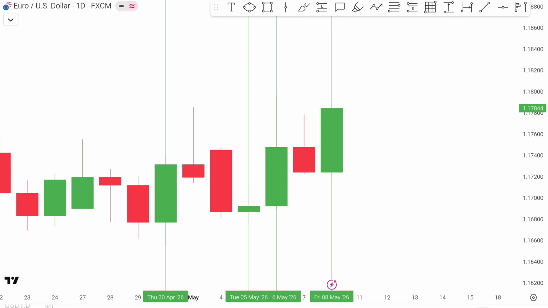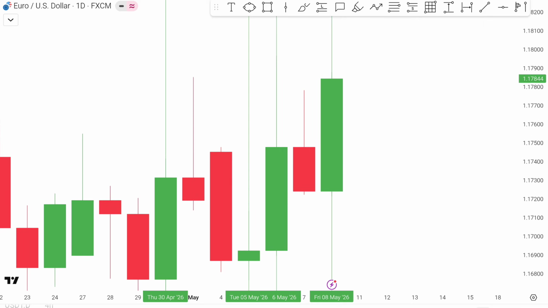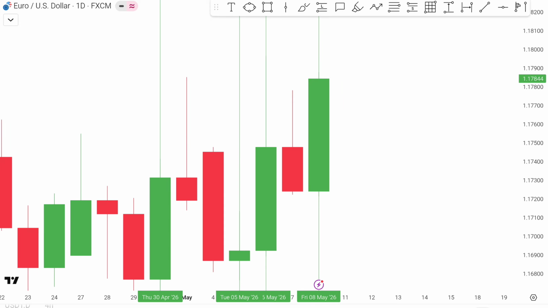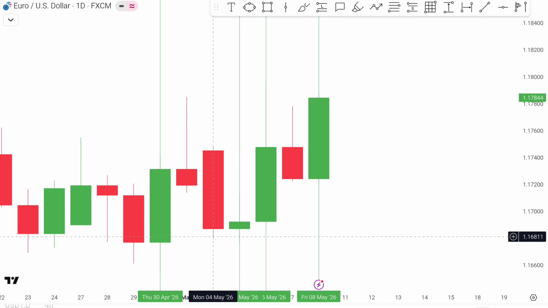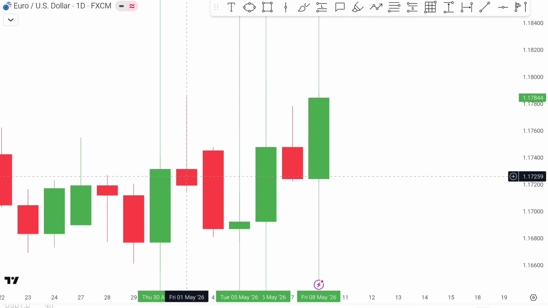Now I got confused at this point, because every candle has the opening price at the same level at which the previous candle has the closing price, but at this point there was a gap up or gap down area, so you have to define why it is the green candle and why it can be the red candle. At this point you can see that the opening and closing price of these two candles is the same, so this must be the green candle and this must be the black candle, or you can say the red candle.